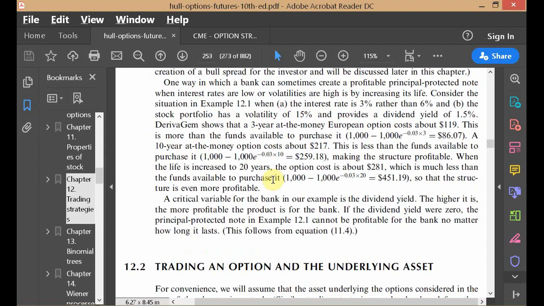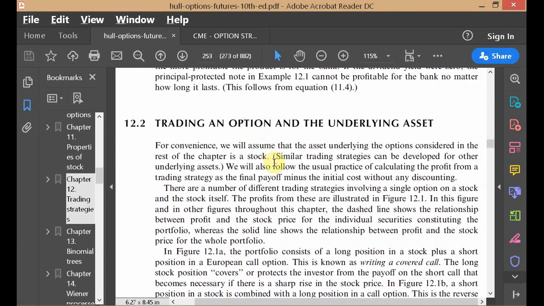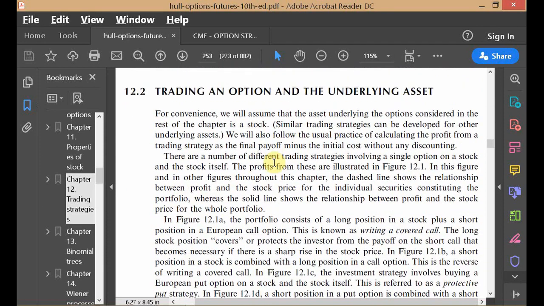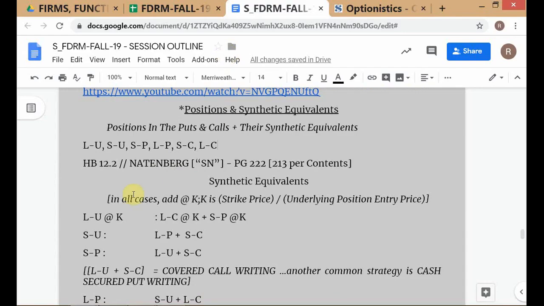Or maybe it's a section. Yeah, the 12.2 is not referring to a figure; it's referring to a section. Okay, this is in your book. You'll find it. This is your textbook, so you should read this. But you'll notice that I've also given another reference, Sheldon Natenberg, which is also there in your finance reference book set. Okay, here you see now what is the equivalent.